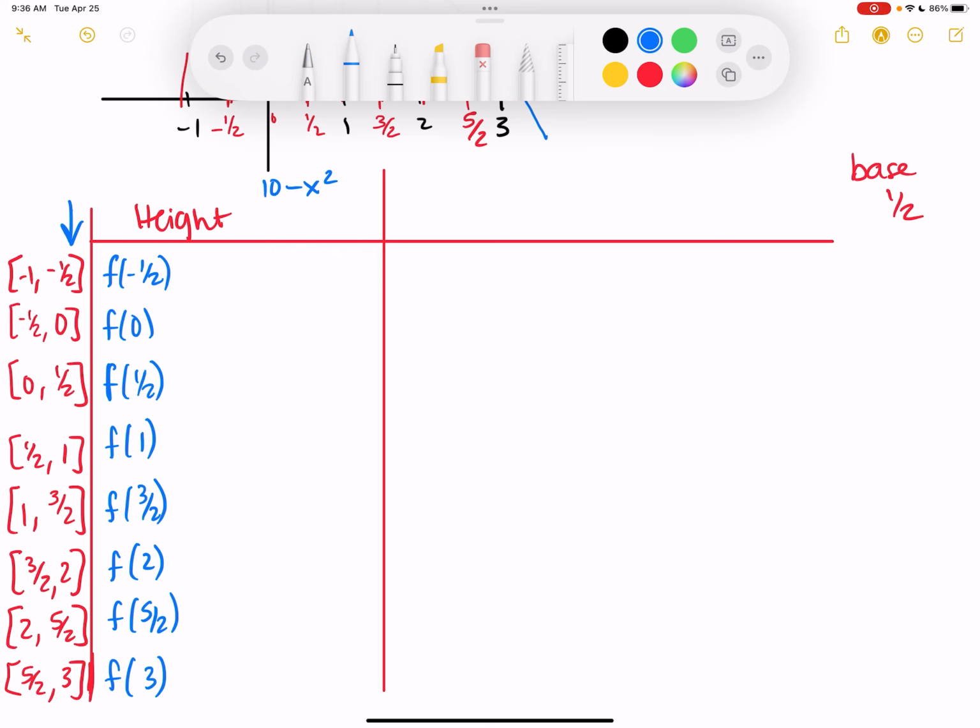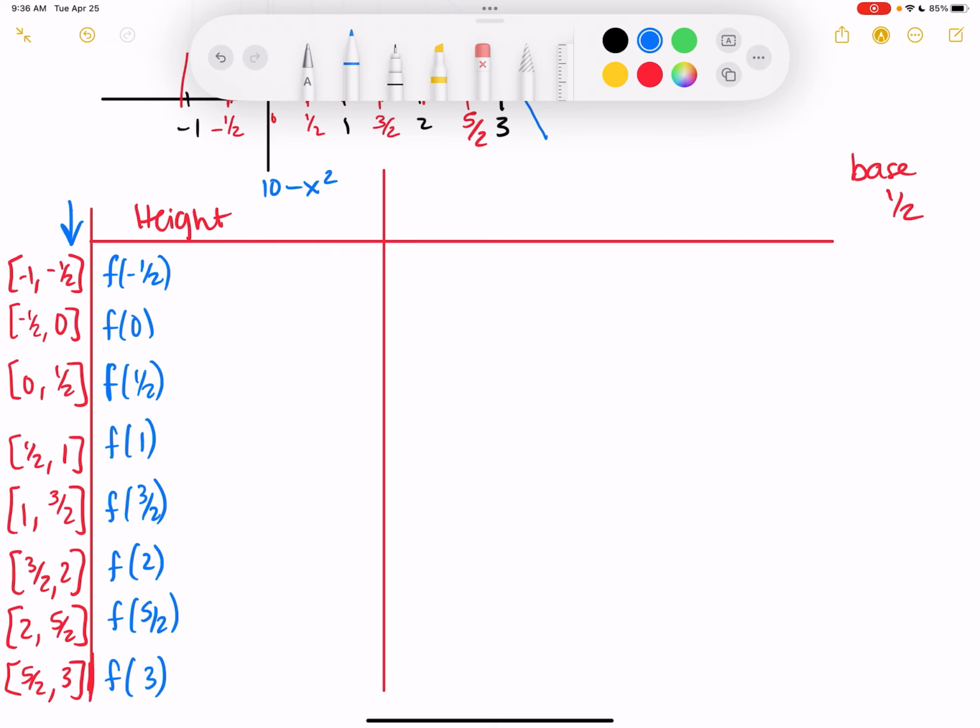So if it was left, you would use negative 1, negative 1/2, 0. So other than the drawing, your problem will be exactly the same other than using the left. Everything that we're doing for the right, you're just replacing with the left numbers.